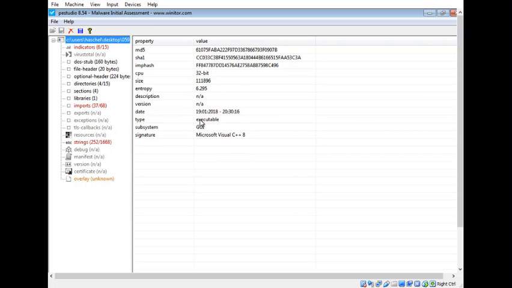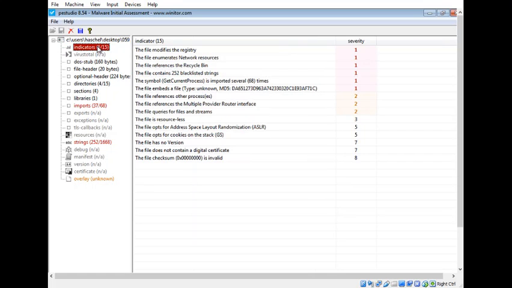We can confirm that it is an executable, that it has apparently a GUI. That might be interesting. If something pops up, we can kind of look into that. We can see that this is a 32-bit executable, so I don't have to mess with 64-bit. We'll take a quick look at some of the indicators. We'll see it ranks some general malware or suspicious activity here, where we've got some registry modifications to look out for, enumerating network resources.